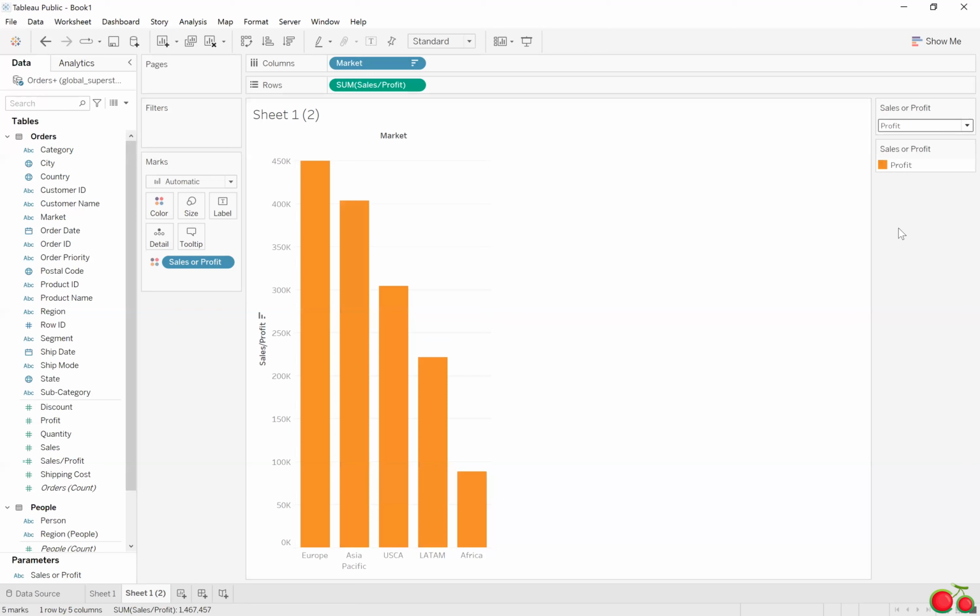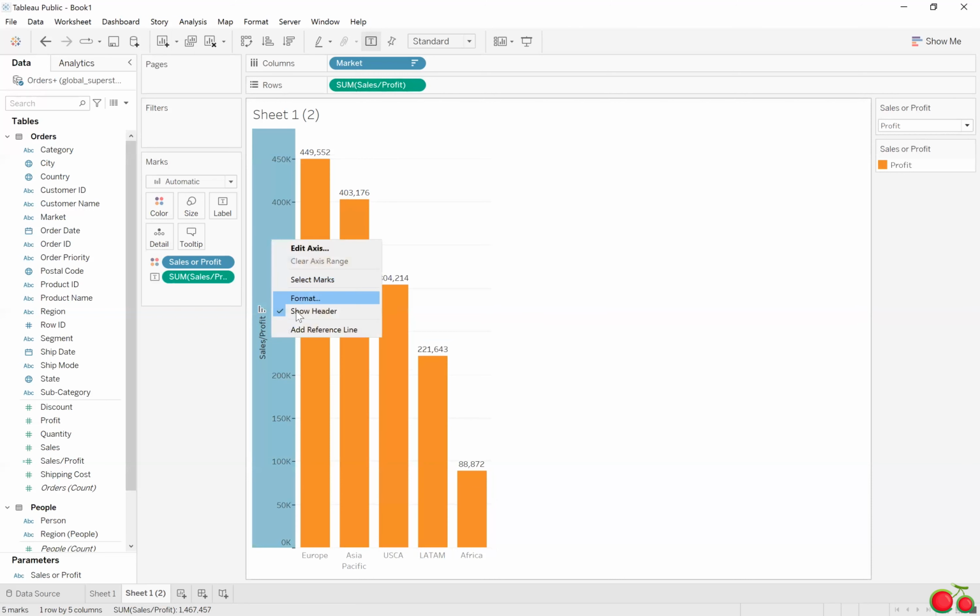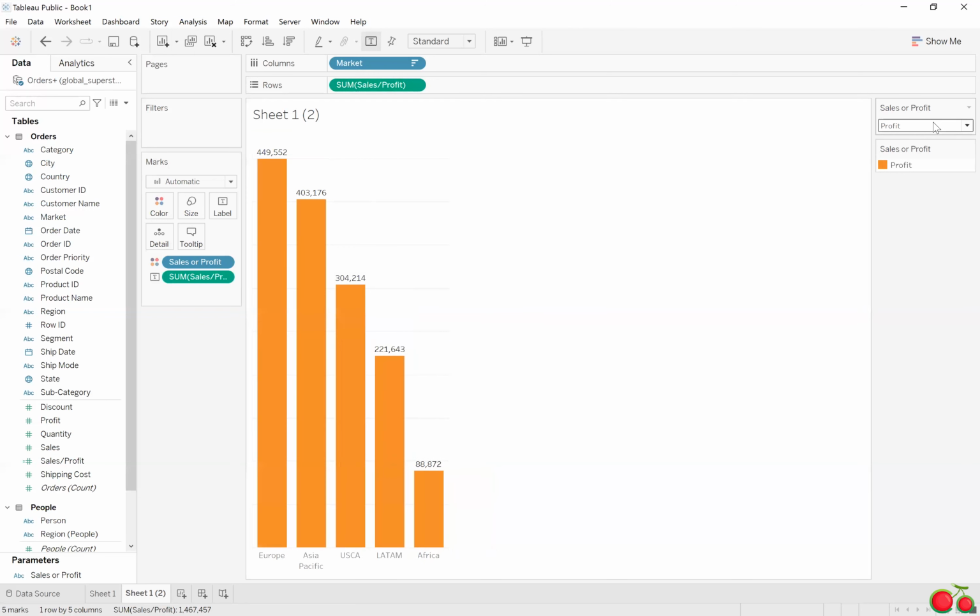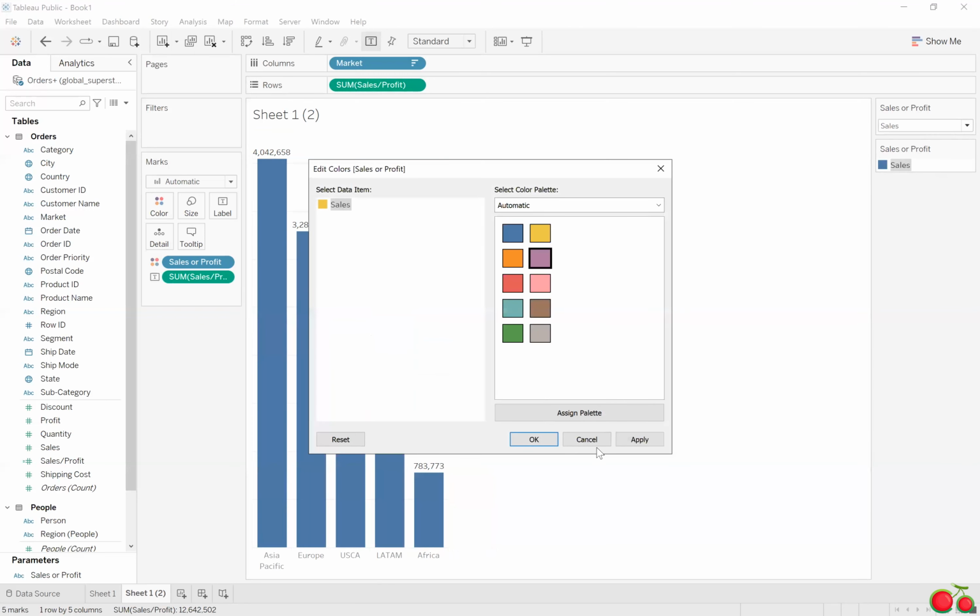So visually, as dashboard developers, we need visual cues to just make things easier to interpret. So just a small thing. We can clean this up. We can drag sales and profit into label. And we can hide this if we want. Just like that. And of course, you can customize the colors too if you want. You can change it to whatever you like. Let's do purple.